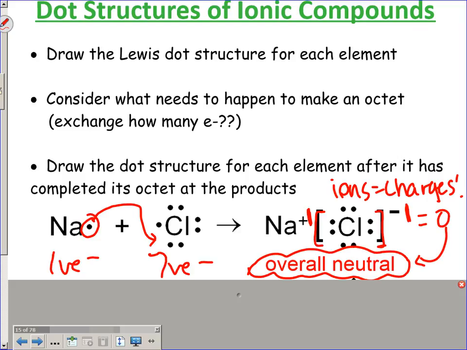What do we do in the whole process, which you probably saw as I demonstrated? We write the symbol, draw the dots for its valence electrons, draw the other symbol, draw its dots for its valence electrons, and then show the transfer. How did I show the transfer? With an arrow to show which one was donating and which one was gaining. Then at the end, we indicate the charges they've acquired. Give me a thumbs up if you're comfortable with that. Basically that's everything for ionic at this point in time.